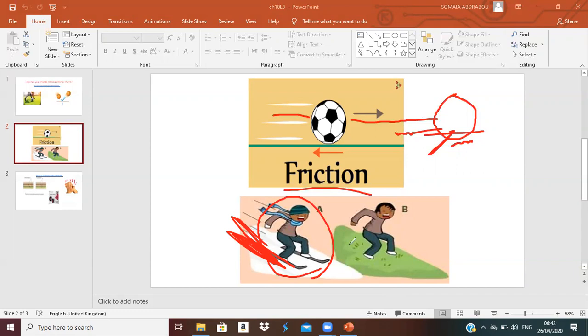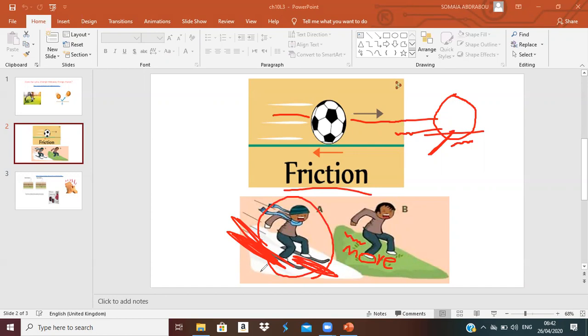It will not be easy to slide on the grass, right? Because the friction on the grass will be more. The friction is more on the rough surface. Grass is a rough surface, okay? And snow or ice is a smooth surface. So friction will be more on a rough surface than a smooth surface, okay?